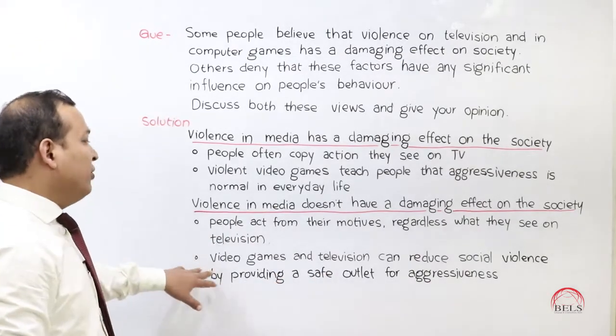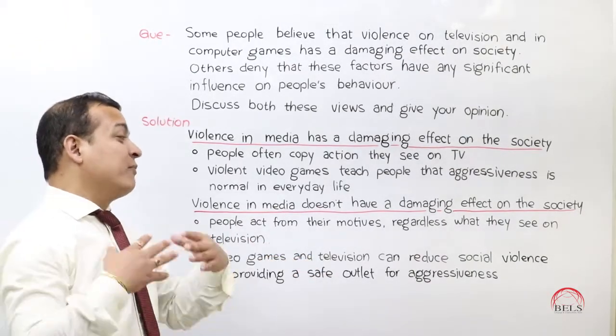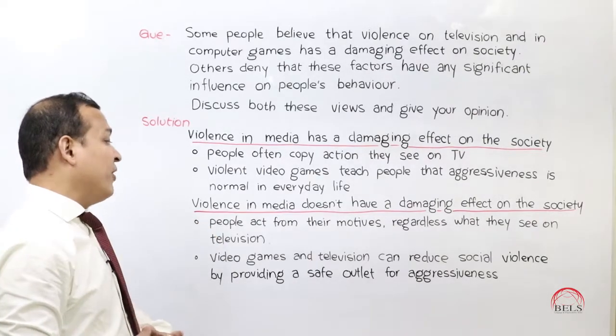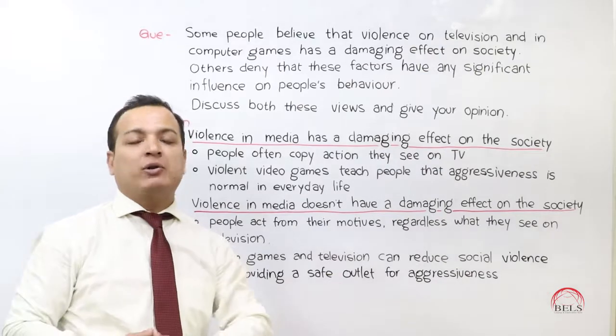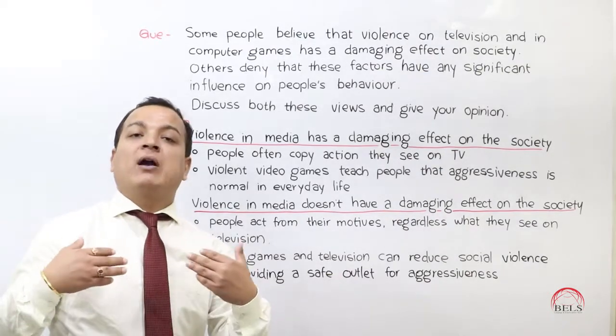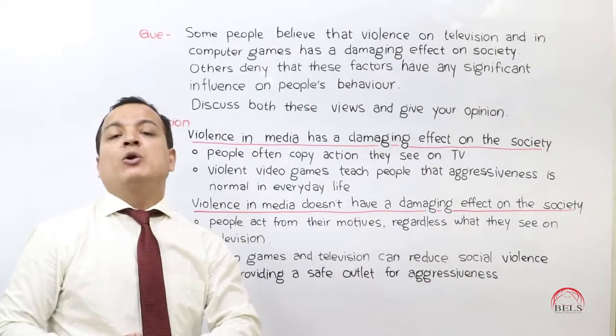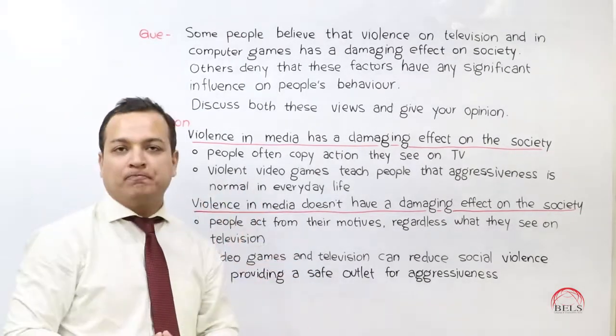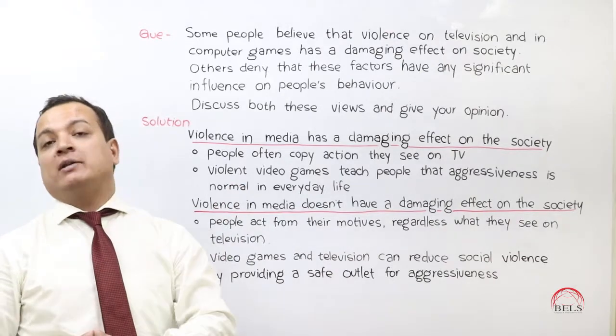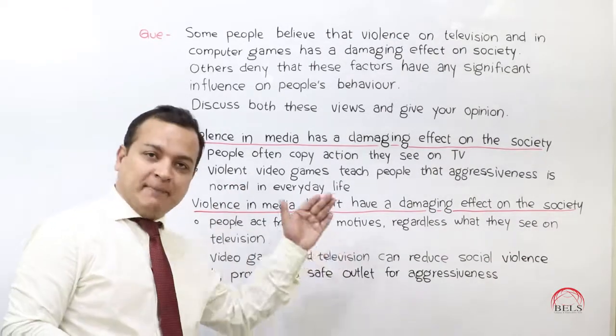Now, second, video games and television can reduce social violence by providing a safe outlet for aggressiveness. There are many campaigns going on nowadays which make people aware not to go for these things. So this is the opposite view. So make sure before writing with the PEE formula, these are the points.